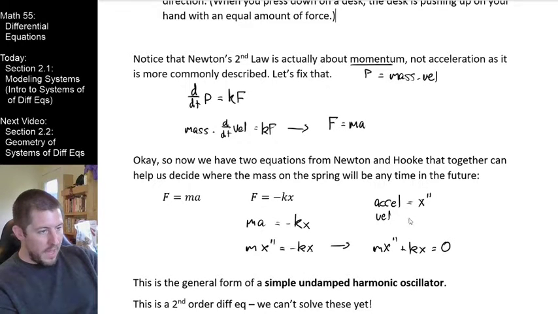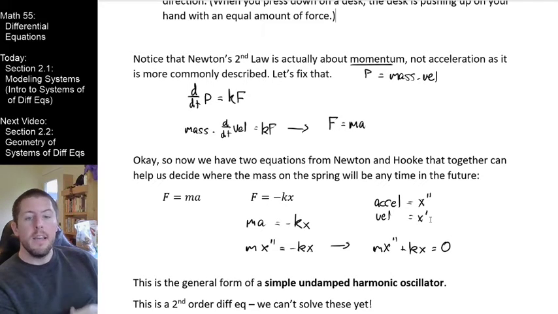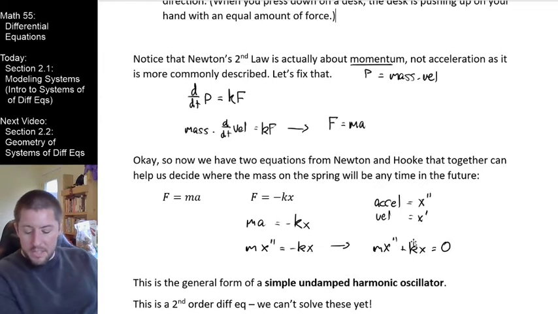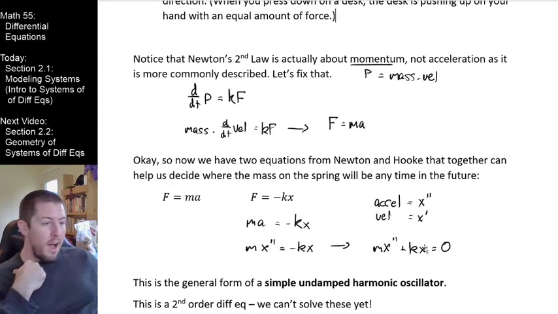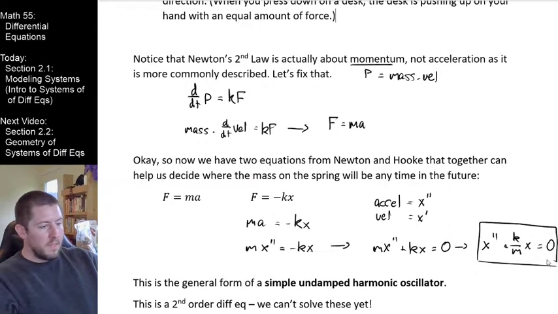All right, we know that velocity is our x single prime. Our first derivative of position is velocity. Second derivative of position is acceleration. X is just straight up position. So we get that x term that's going to be sitting right there. Right? And further, I feel like people typically don't like to have coefficients on their highest order derivative, so it's pretty typical to divide that out and say plus k over m x equals 0. And so this guy right here is our simple undamped harmonic oscillator.